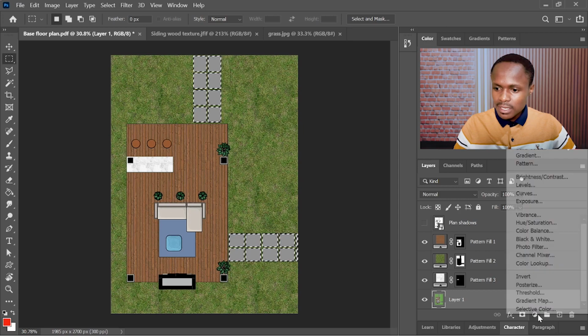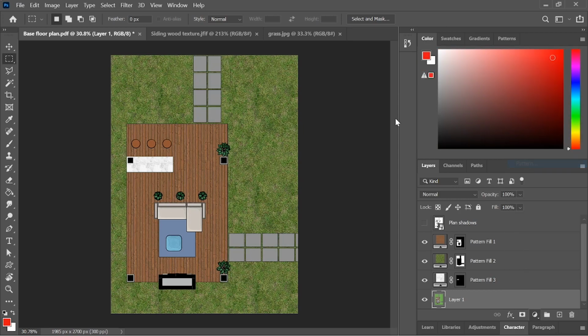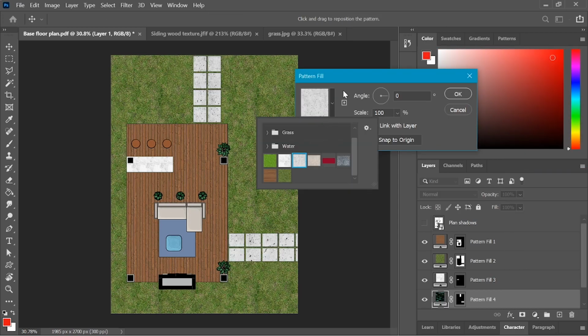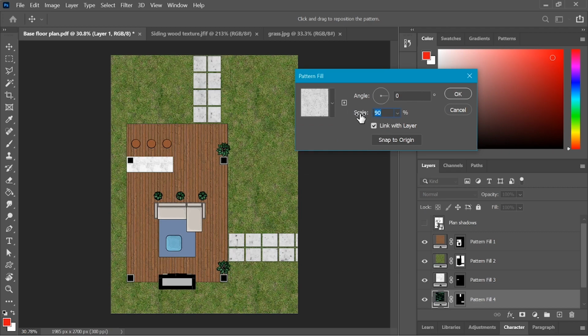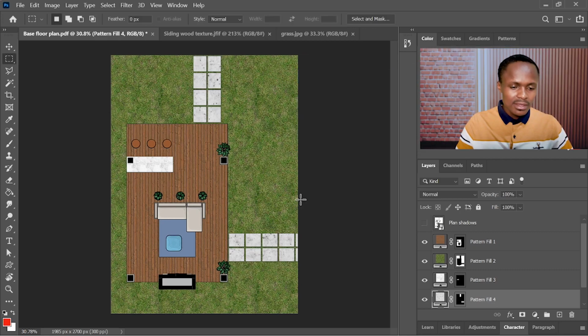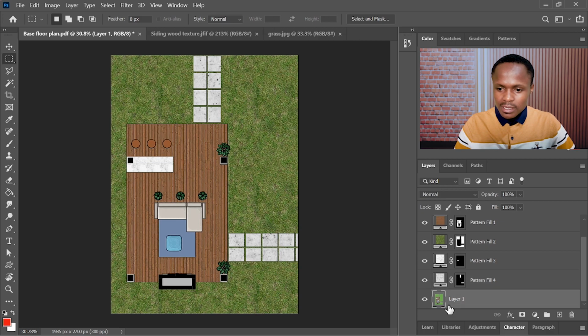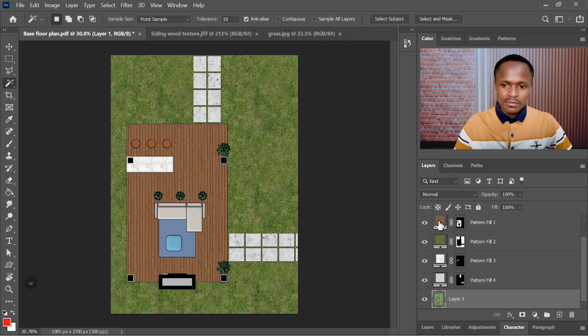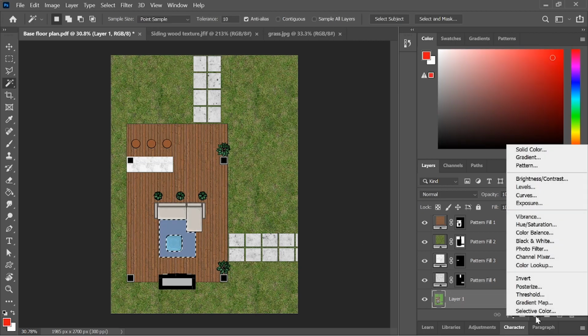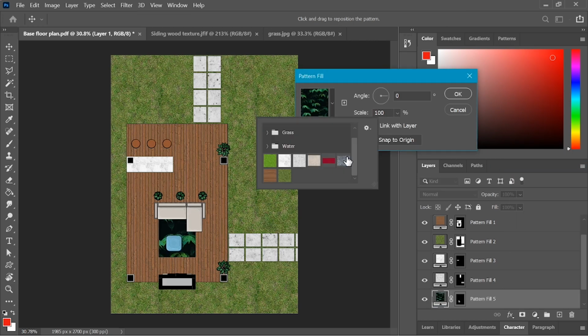Go in here, this icon, and add pattern. Select the pattern that we want to see, adjust the scale to something that we feel will work, and we say okay. So the same thing is going to happen for this very carpet pattern fill, and it's right there.